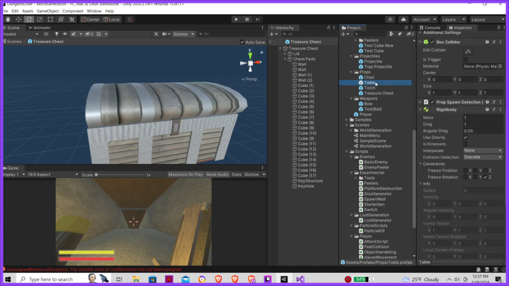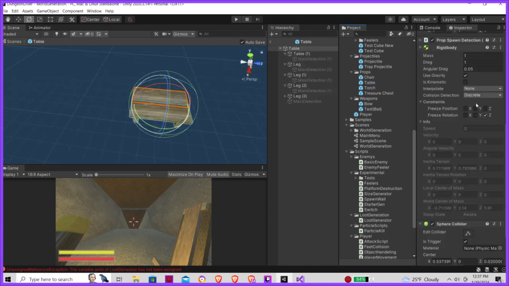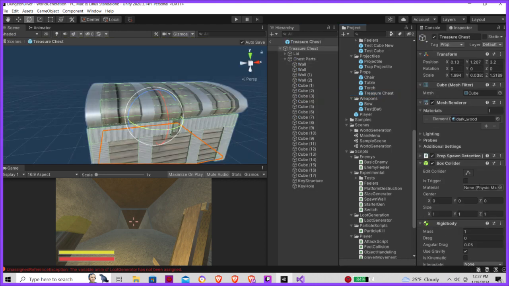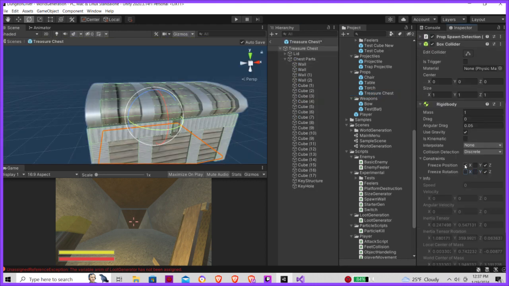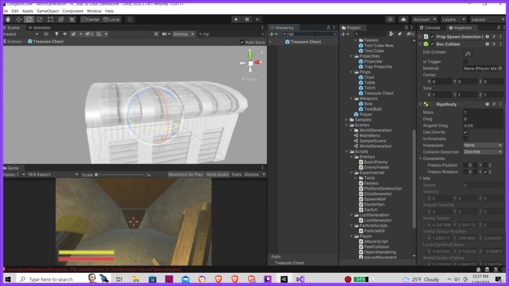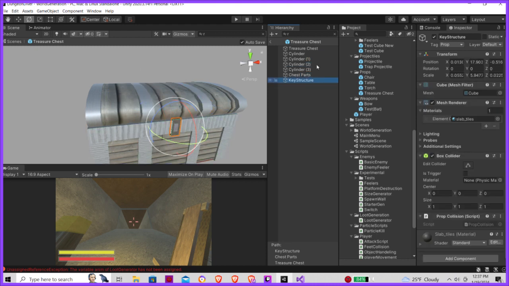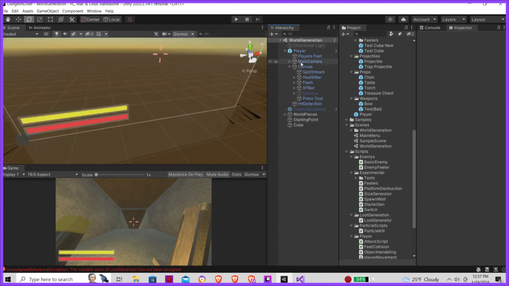How does it look for the table? Yeah, only the Z rotation is needed. Let me quick see if there's any other rigid bodies for a second. I don't think so.